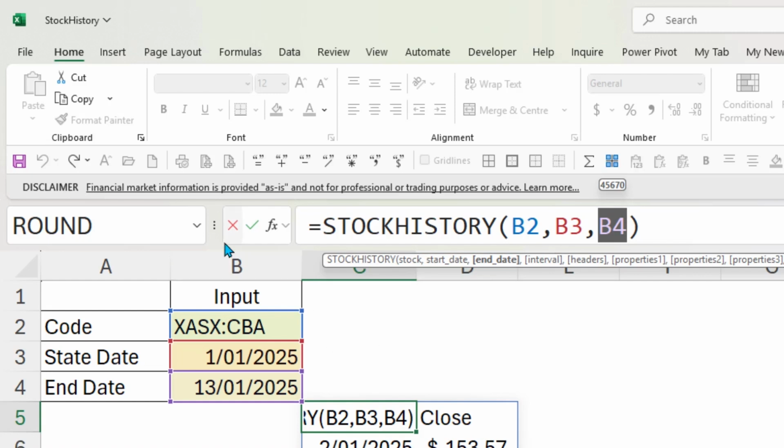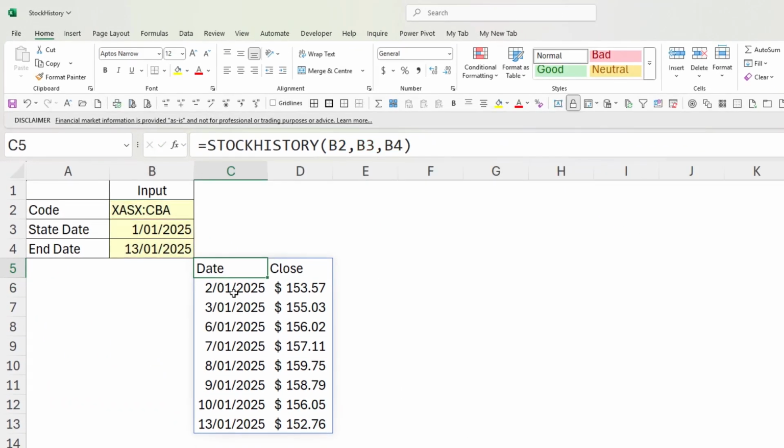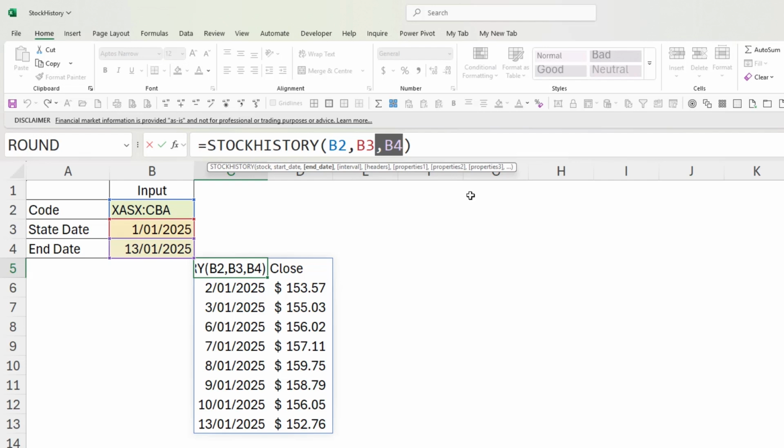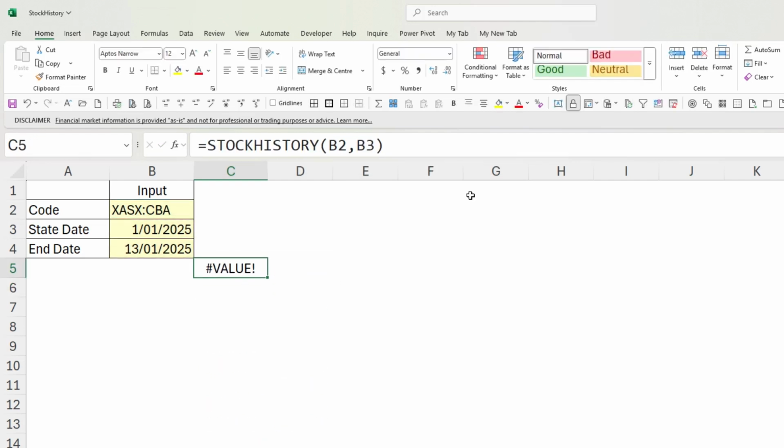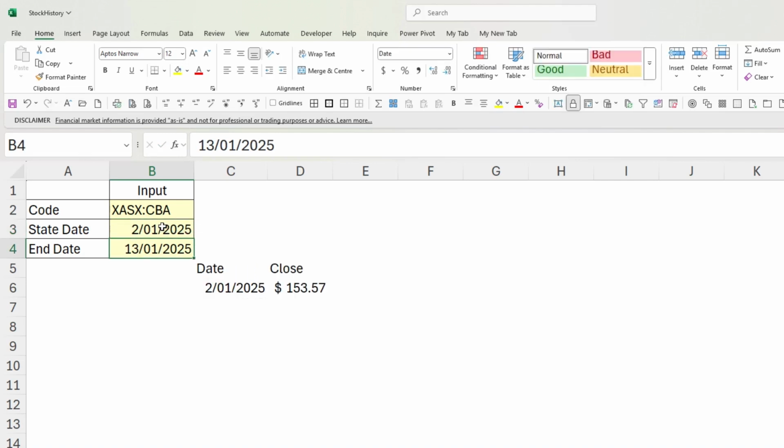So you can see that based on these three input cells, we've created the report. Now, if I deleted that third argument, you'll notice I get a value error, and that's because this was not a trading day. The 2nd of the 1st 25 was a trading day, and so it's okay, and that will display.